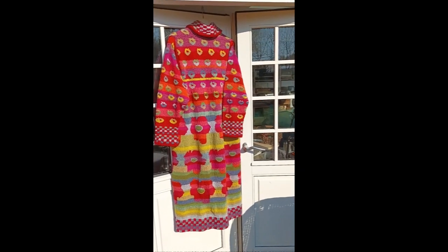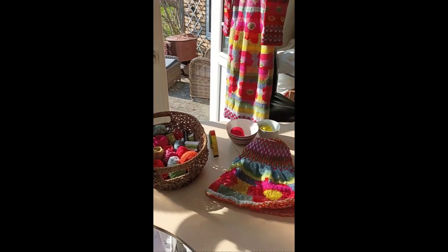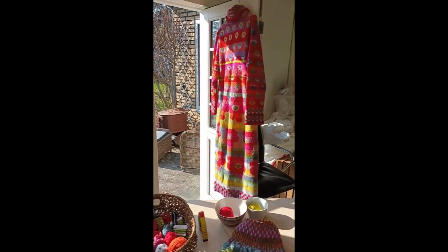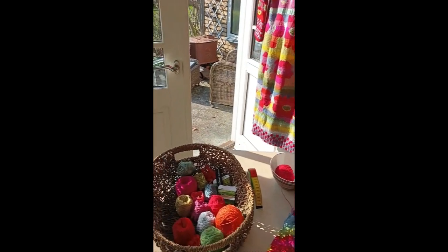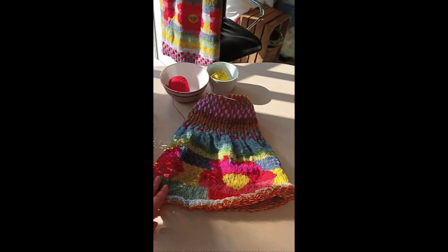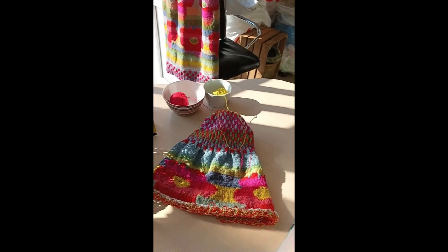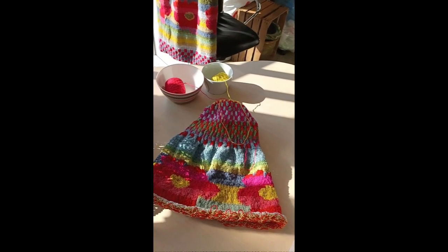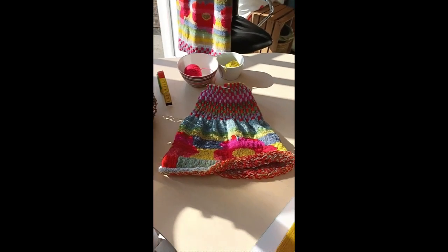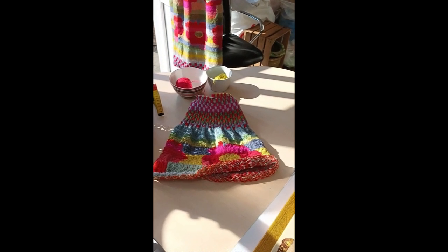I think it's going to look awesome. So now I am in that process of trying to construct a hoodie. I'm working on the design and I just wanted to show — here is the jacket, all the yarn I used for that, and this is what's left. It's a lot, right? I have cast on all of this for the hoodie. I'm going to make a tube construction for the hoodie. But let's say that it's a failure — then hey, I will at least have a funky scarf somehow.